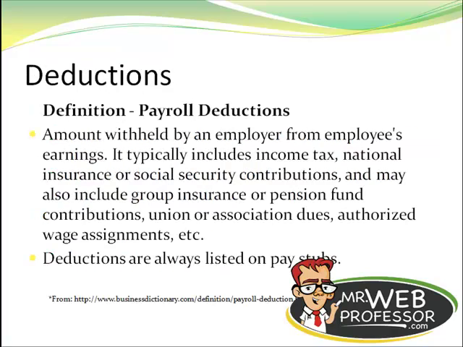Let's now move and consider deductions. The definition of payroll deductions is the amount withheld by an employer from employee earnings. It typically includes income tax, national insurance, or Social Security contributions, and may also include group insurance or pension fund contributions, union or association dues, authorized wage assignments, and other items that may not be listed here. Deductions are always listed on your pay stubs.